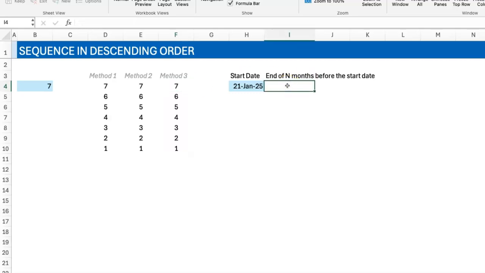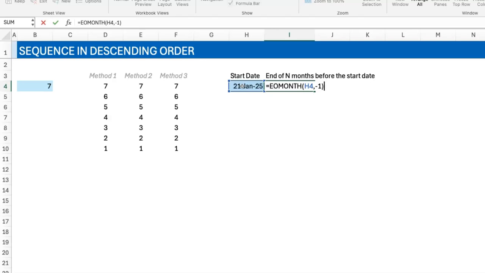Now let's apply it to a simple problem, where we have a particular reference date and we want to get the end of n months before that date. So what I mean is that this 21st of January 2025, I want to get the end of months from like 7 months before, 6 months before, 5 months before, and so on, right, to the month before it. Now you can do that using EOMONTH. Most people hardly use the negative index for EOMONTH. So if I pick this date and say give me -1, what it means is that look at the month that is 1 month before this reference and give me the end of that month.